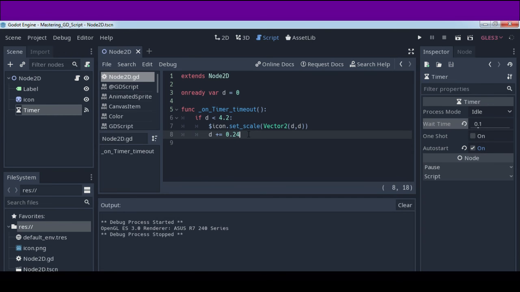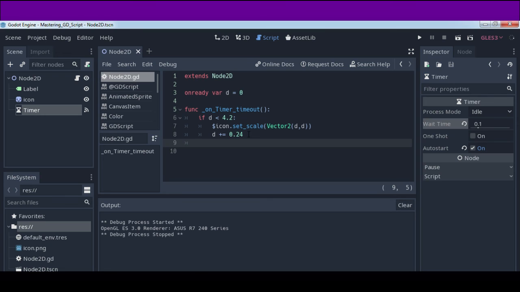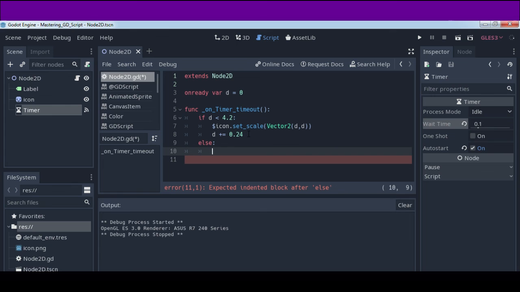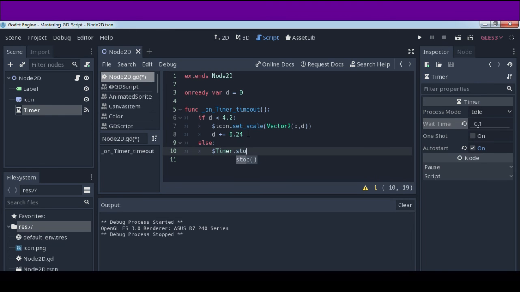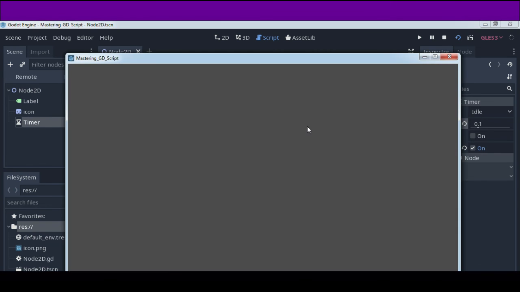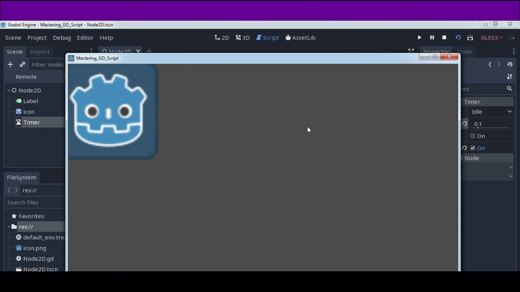And what can we do? We can just write something like else. So if this condition is finished, we will go to use our timer. So we are addressing the timer node, and we will say stop, which means the timer will stop, and we will get similar code and something similar on the screen.